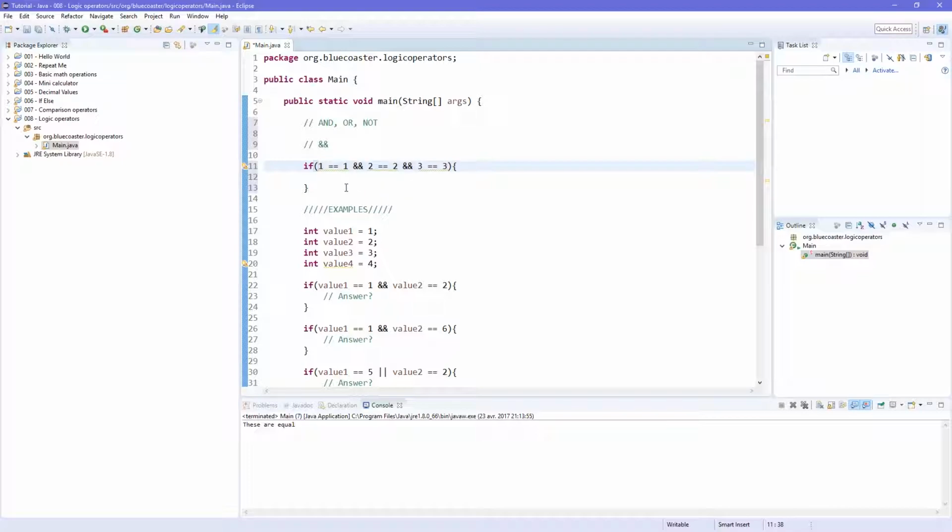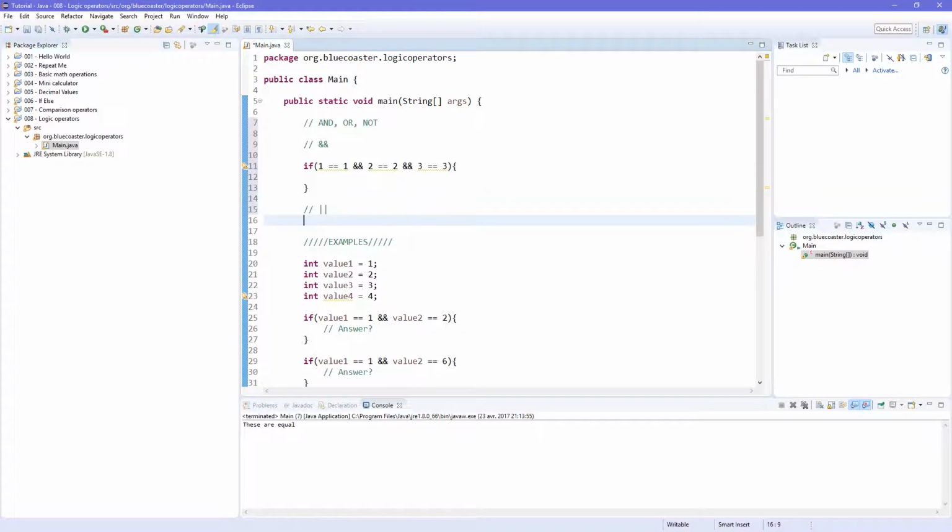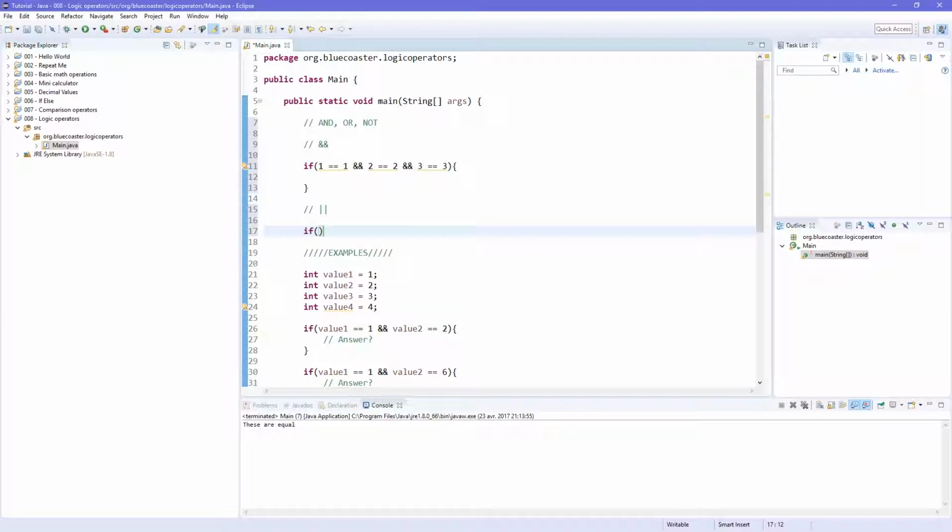Now let's check out the second logic operator, which is represented by this symbol. This is the OR operator. If we were to use it inside an if statement, we'll have 1 equals 1 or 2 is equal to 2.